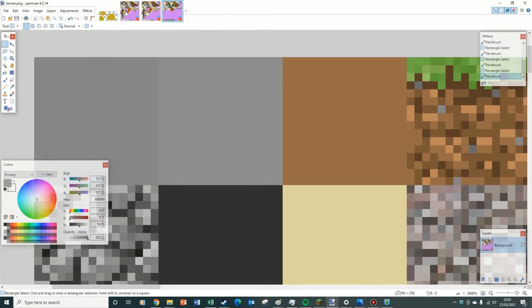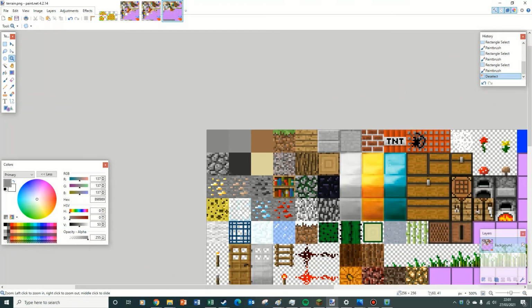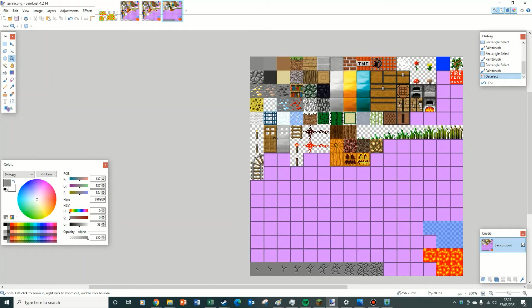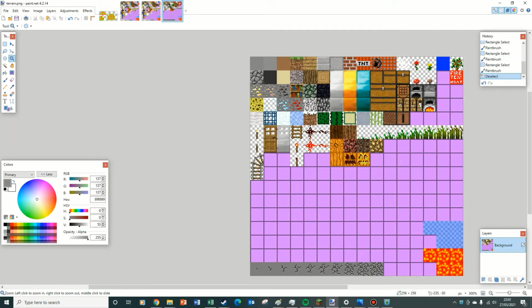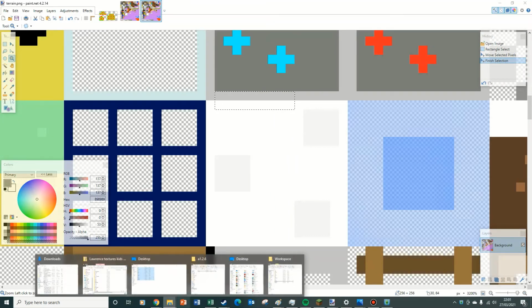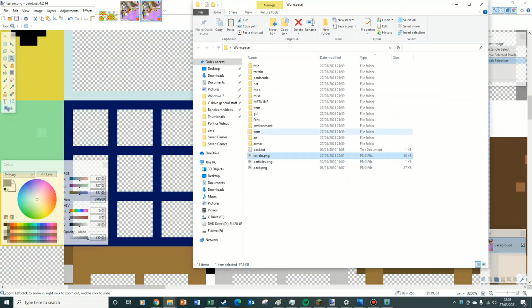So that's all we're going to do on this one, but you can do as much as you want, obviously. So yes, and now we're done with this file. We've done all we want to do on this, so we can now actually save this, and we're pretty much done with this one actually. So now what we're going to want to do is go back to the workspace, and then you can do whatever you want on here.